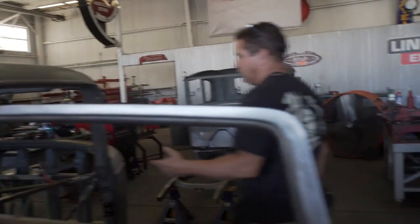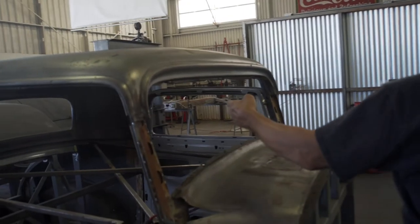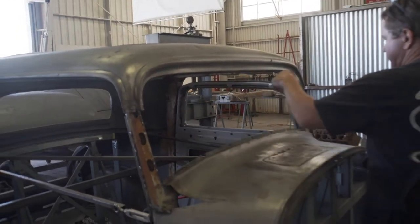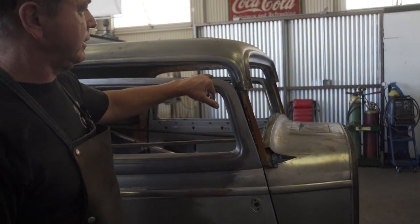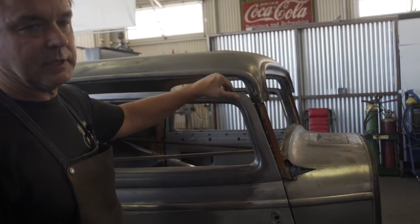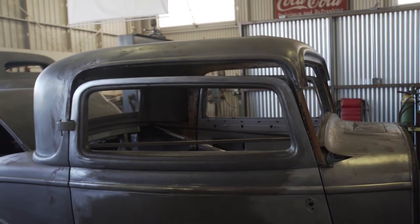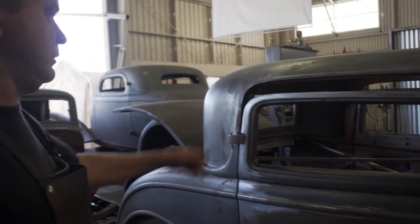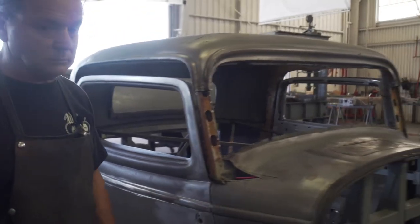And then we're going to drill all these spot welds, so we can get this sheet metal loose from this inner frame. Earlier I measured from approximately here up on both sides, and they're both exactly 2.5. So we know we're at 2.5 in the front and 2 in the back. So I'll shut up and start taking this thing apart.